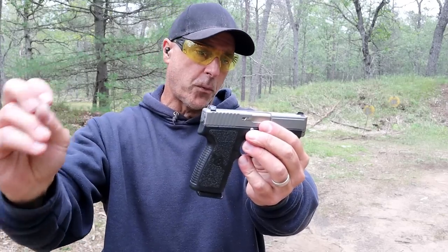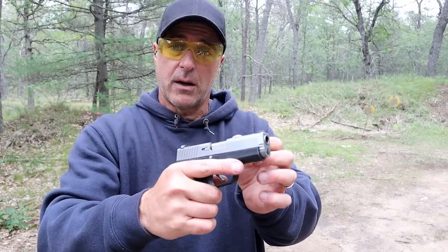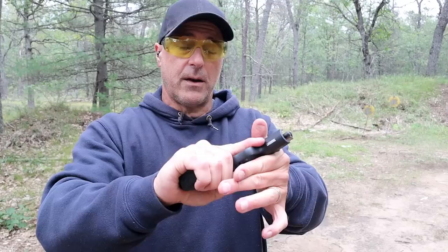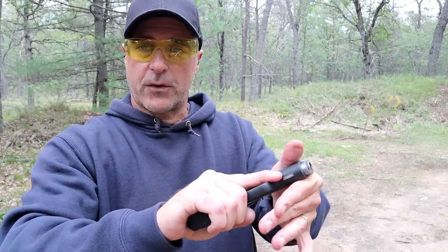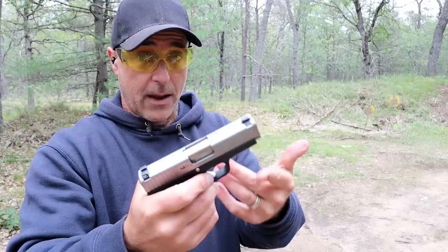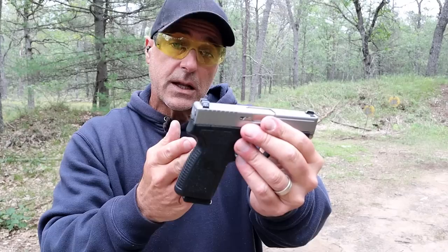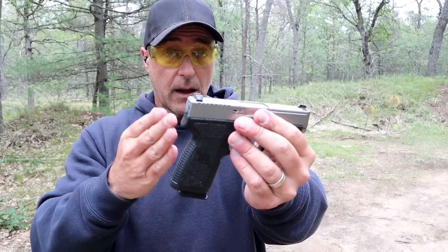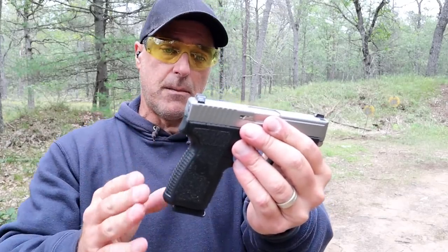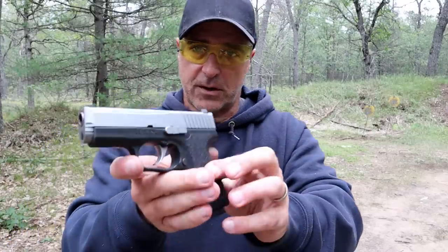Now I've said it before, but it's worth repeating: Kahr does use a heavy recoil spring. I don't have a problem with it. It does loosen up over time, but people will say it's hard to charge — I don't think it is, but some people may say that. It lightens the recoil, it lessens the muzzle rise, which is the advantage of that. And it's a good looking gun.